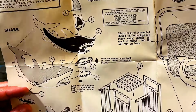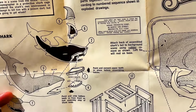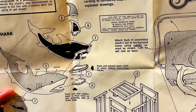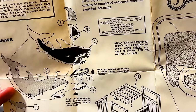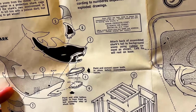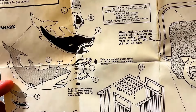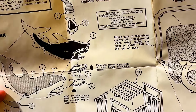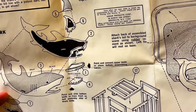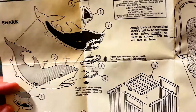So, going on, I guess you start with the shark. Bruce, you can see his halves go together, and you put his mouth, the upper part of his mouth. So the upper part was the top part, and the shorter part was the bottom part of his jaws. Paint and slide bottom teeth in front as last assembly and step of the shark body. Paint and cement upper teeth in place before assembling the halves of the shark. And it shows you kind of a paint scale, gray for the top half.